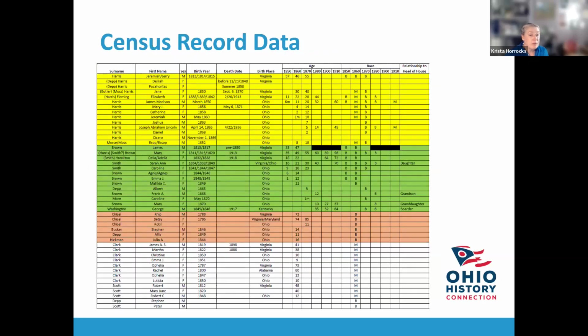So what do we know about the Brown, Harris, and other African-American families who lived in this small pocket of rural lands close to the Franklin and Delaware County borders? So really the answer is not a whole lot. We can trace them through census records, but even that information is hard to pin down because of the variation in ages and birthplaces. What we did learn is that Mary Brown and Jeremiah Harris, who were the matriarch and patriarch of these two families, were both born in Virginia.